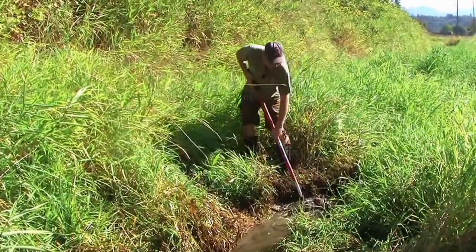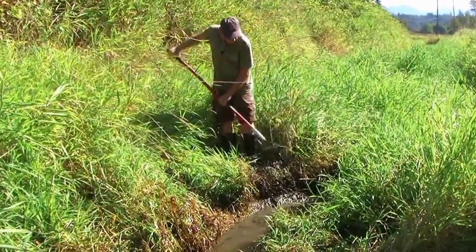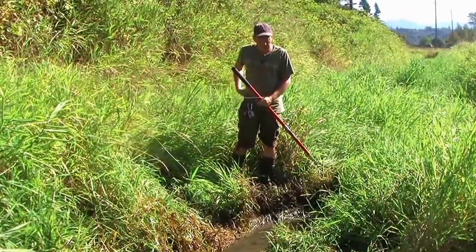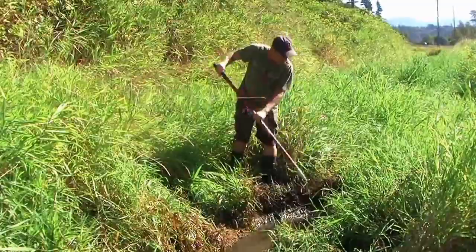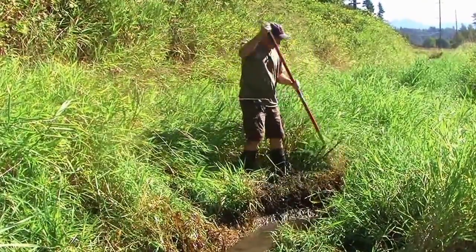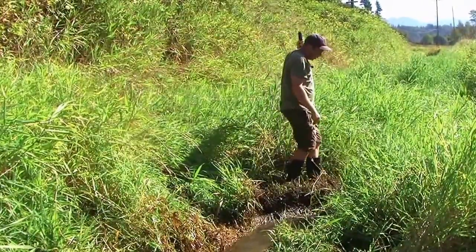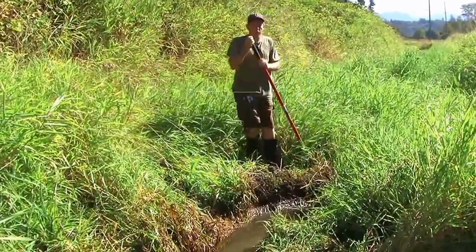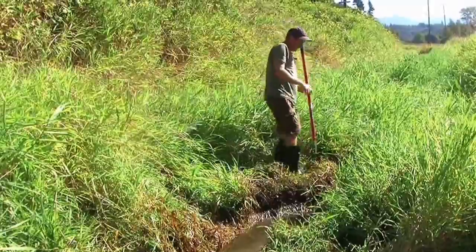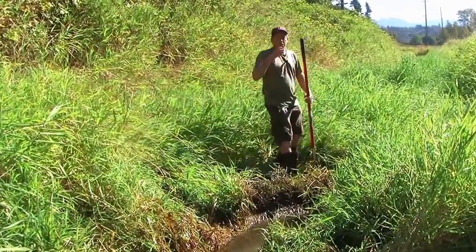And in some spots, this horrible canary grass is rooted in the middle of the stream, and if I don't pull that out, it'll end up channeling funny coming out. Now, the good thing is because this has been draining for a few days, it makes it much easier to find where the proper stream bed is. If I had been out here on Monday trying to do this, I would have been, number one, up to my knees, but number two, I would have been all over the place trying to find out where to go.